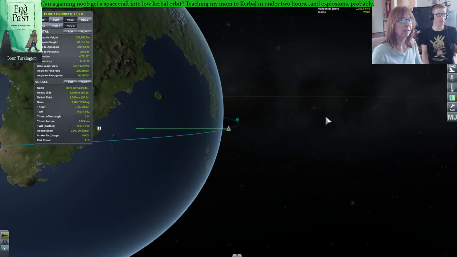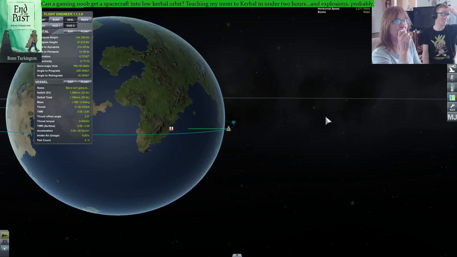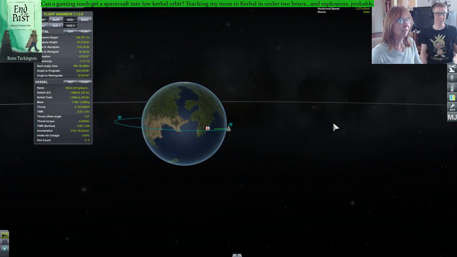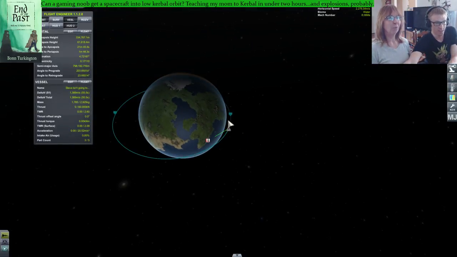Trying to launch a relay. Oh, yeah, I need to actually get a space station into orbit. Biggest mistake. Zoom out more. Okay. Look at that. Yeah, here, let me adjust the view. Wow. Oh. It's going back.